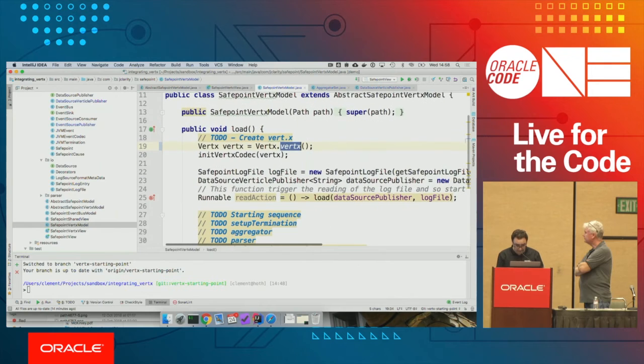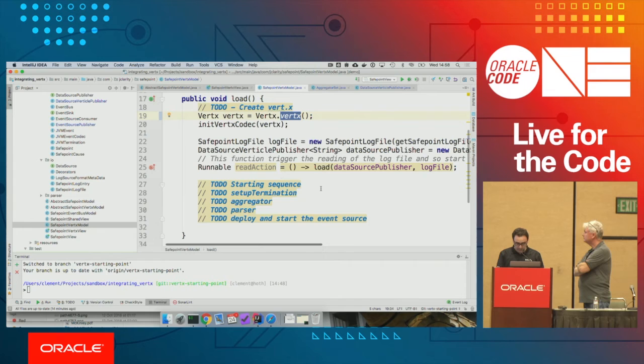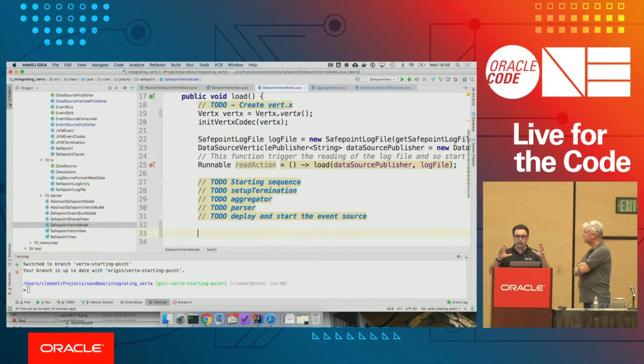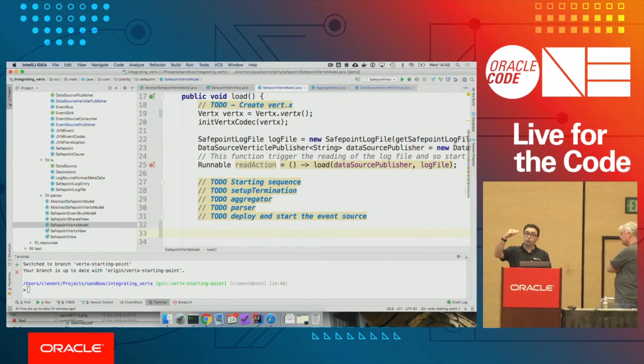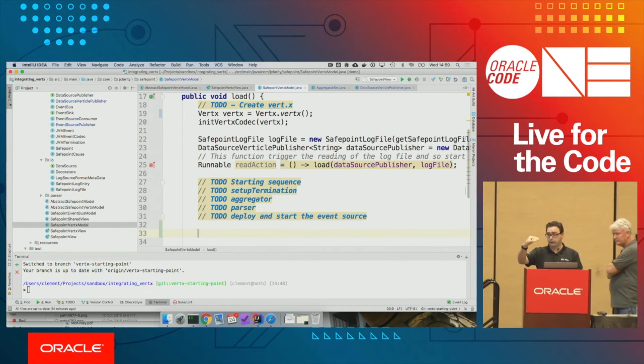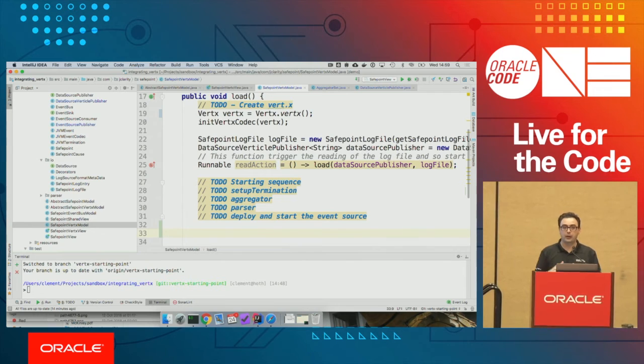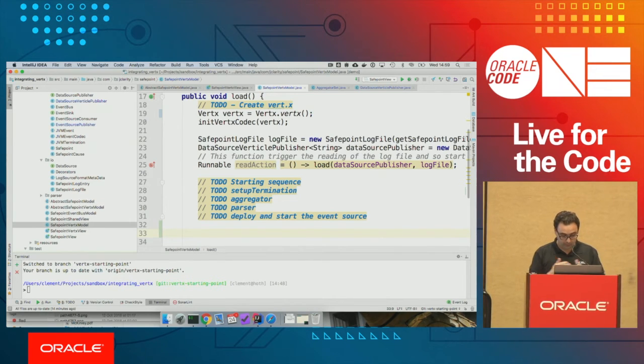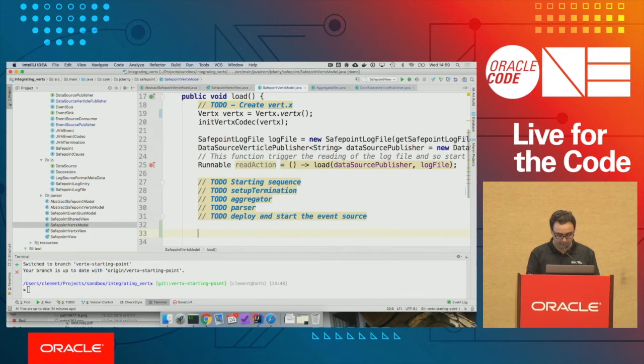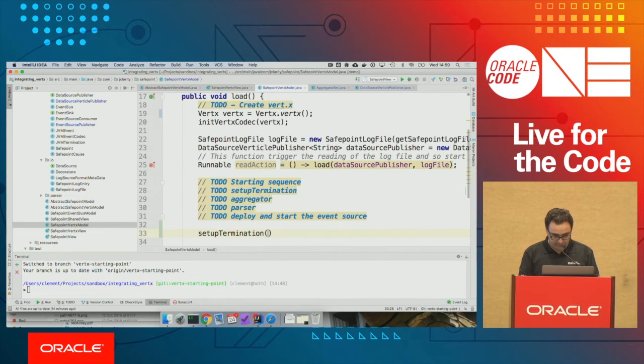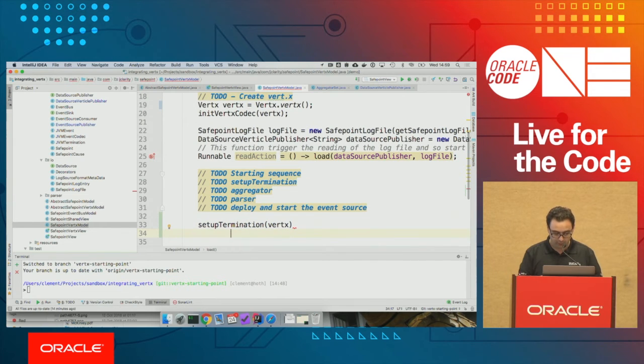Yeah, so how do we wire this all up? It's actually quite simple. I will go back where I created my Vertx instance here. And I will create a sequence of asynchronous actions, because every deployment of a vertical is asynchronous. It can take time because we register something on the event bus. So we want to be sure that we don't deploy another vertical until the previous one has been completed, or at least the deployment. So I will start with a setup termination, which is listening for our termination event.